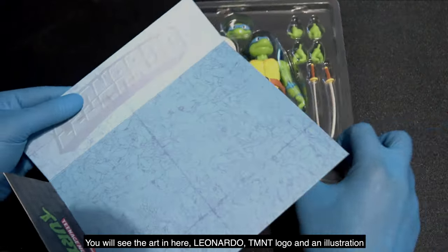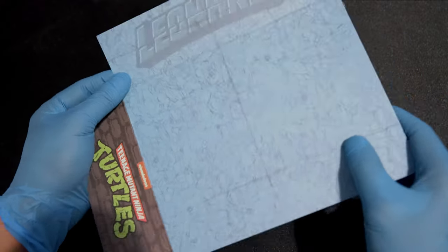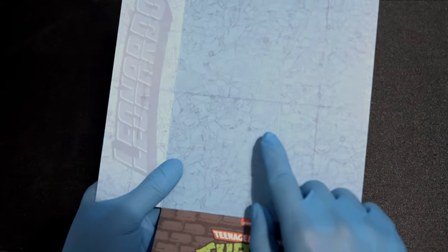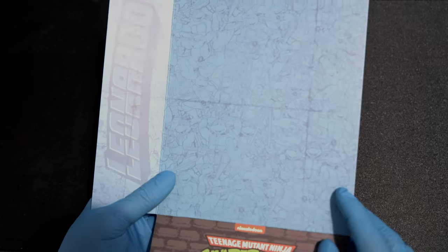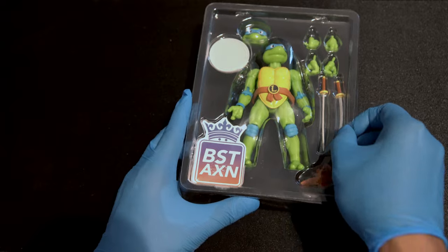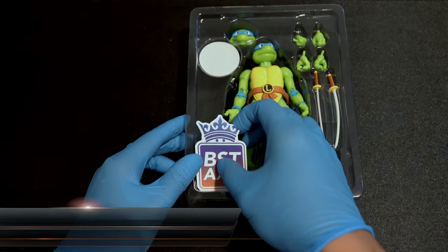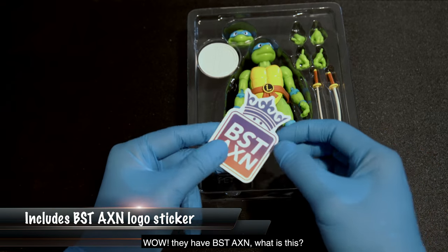Boom! Nakikita niyo yung art, no? There is a Leonardo sign. You can put this as a background and turtles. And from here, you can see the drawing, no? Ayan, may art pa siya. So, yan yung artwork. Wow, meron silang best action na... Ano to?